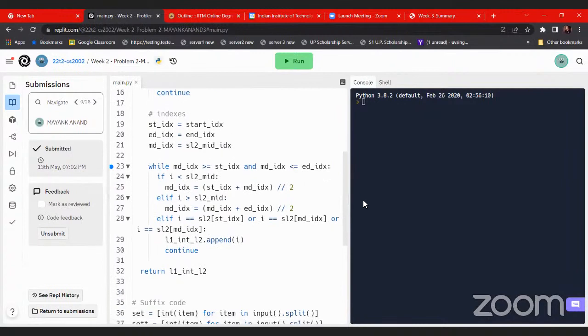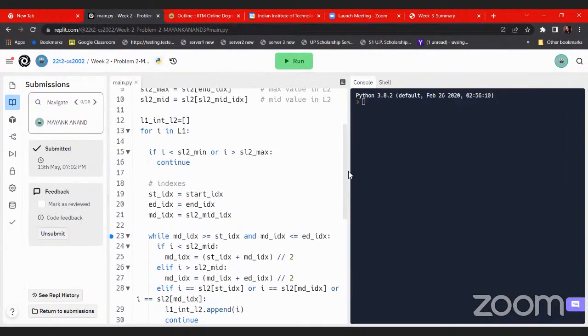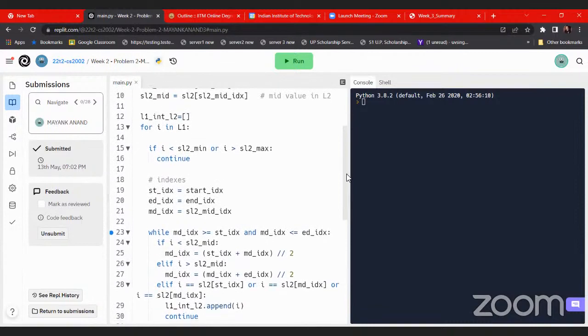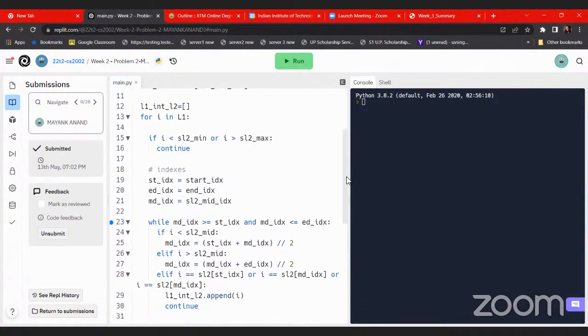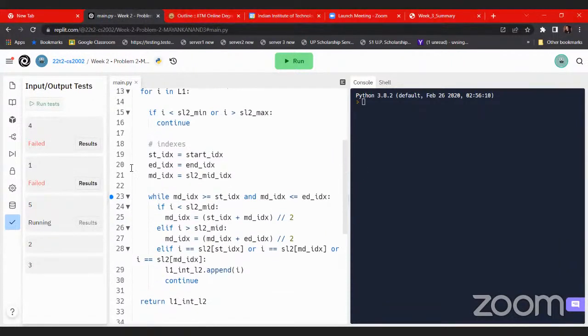So I check whether the element is less than the mid value, then I'll search in the left side. Otherwise, I will shift my mid index accordingly. So it is actually getting into an infinite loop. Oh, okay. So that means your binary search concept is not okay. Correct.